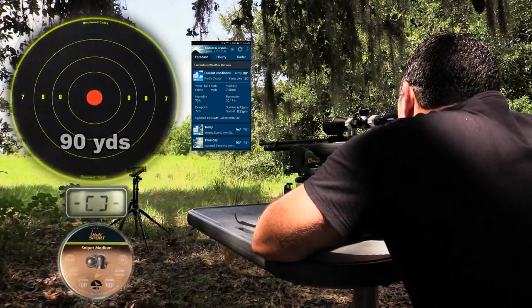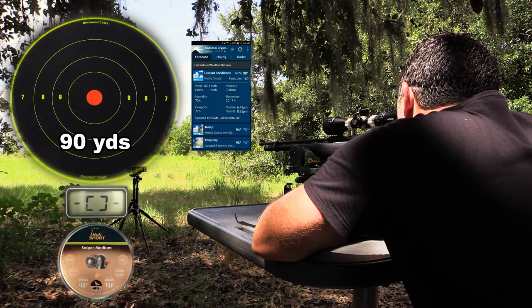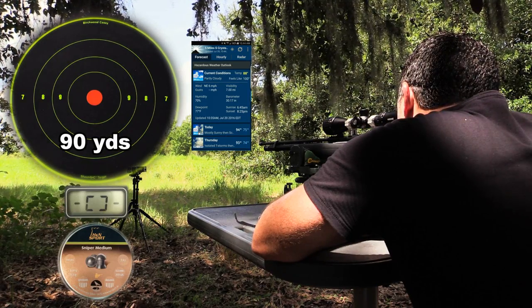Our target measures 8 inches across. Winds are steady at 6 for my 1 to 7, and drop is 1.75 dots at 9x when sighted in at 30 yards.